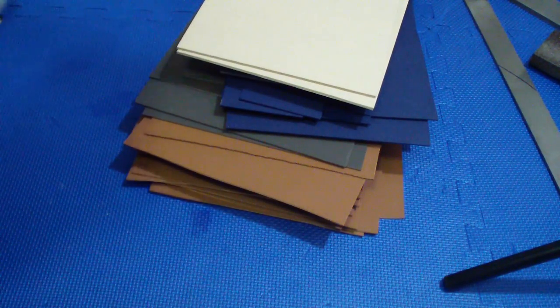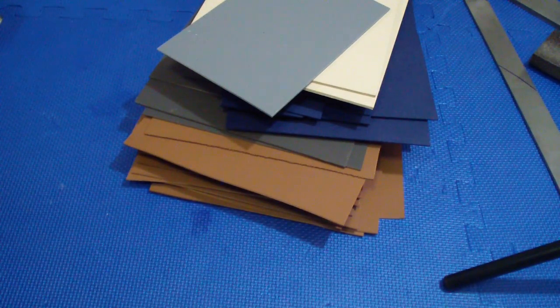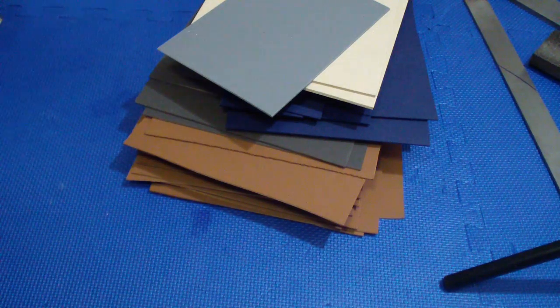It has a little different texture than normal. This Kydex has a very fine texture, you cannot see it on camera. Let me see if I can show you the difference this way.